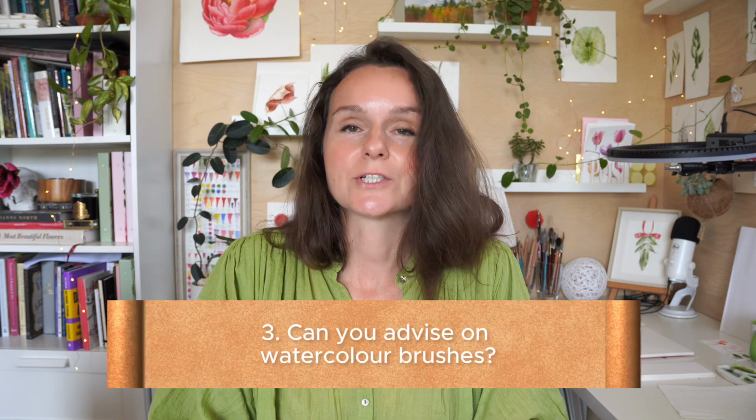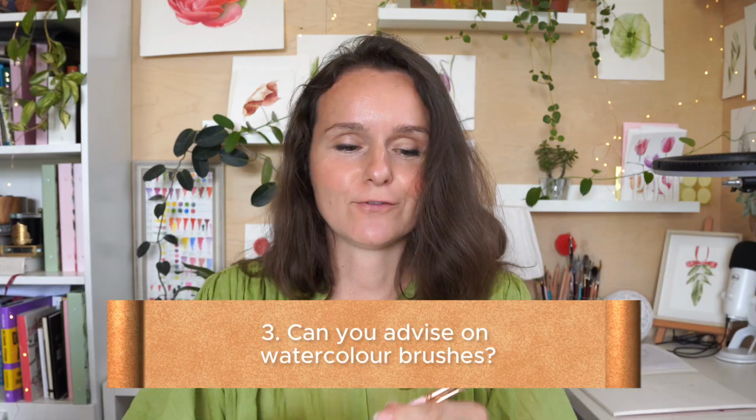Can you advise on watercolor brushes? Yes, I can. For almost any watercolor, realistic, botanical painting, you need only 2 brushes. I am offering these in my shop, but you can get them anywhere. One is a very good, high quality bristle fine tip brush, for fine details, detailing lines, edges, and the other one is a round synthetic brush for smooth layers, for watery washes, for glazes.